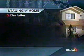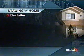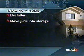So you have some tips for people who are thinking of selling, especially at this time of year, and what they can do to increase the probability that they sell. Absolutely. First off, you've got to declutter the place. Put stuff that you don't really need into a storage bin. You'd be surprised how much room there's actually in your house, and it's very inexpensive, maybe $80 or $90 storage. So during the sale, get rid of all of it.